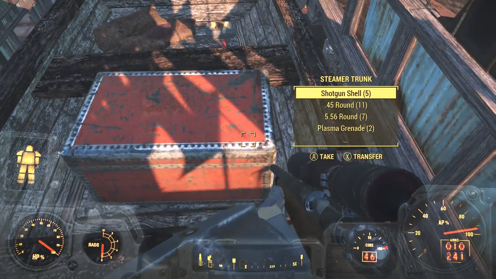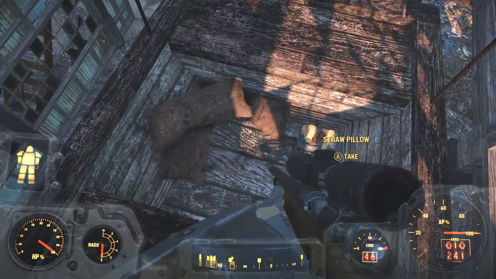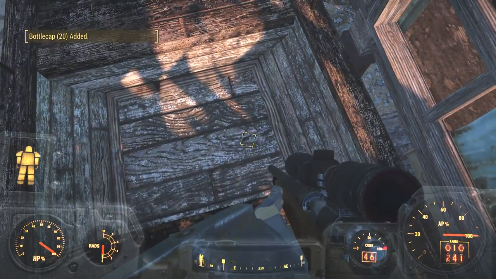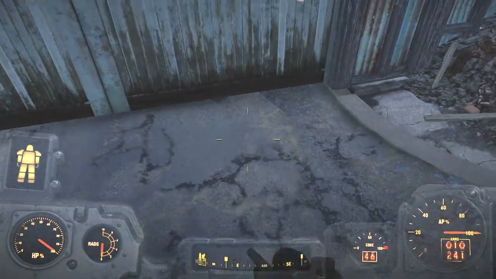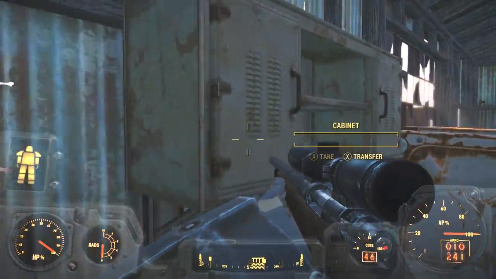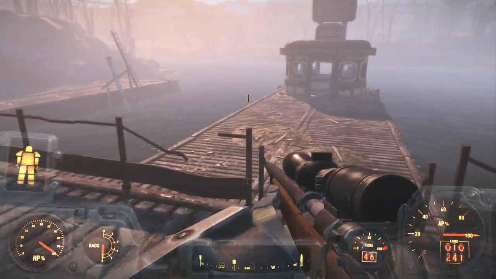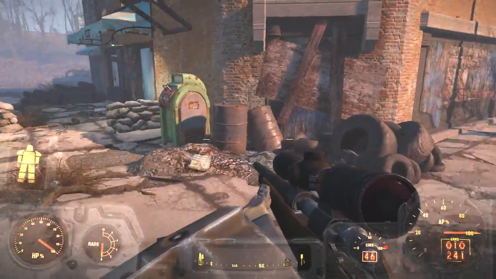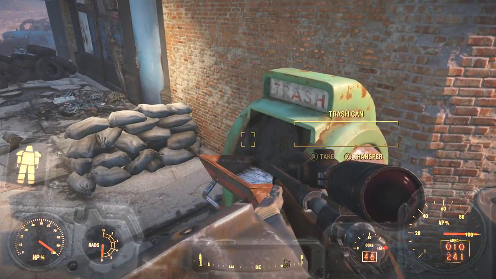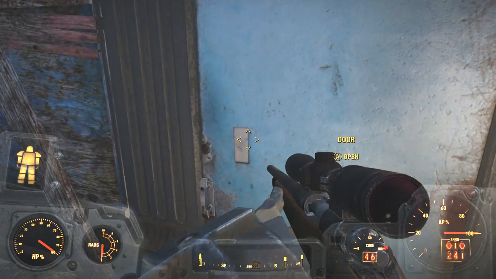Nice jump, homie. What's that? Some straw pillows. I can make some beds. And we definitely woke up whatever was around here. Alright, let's go inside real quick. Step on nothing.